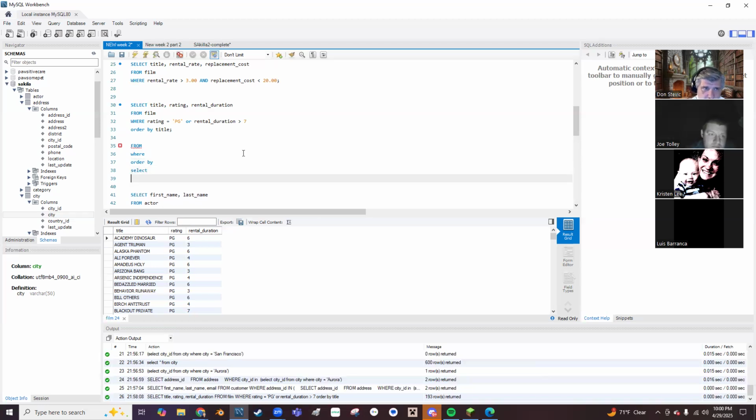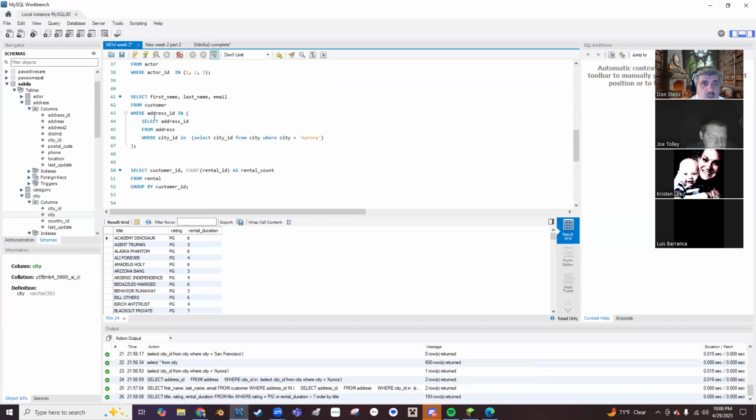And there's a reason for this, because, let's see. Oh no, sorry, it goes select, then order. Okay. So from, where, select. So it gets the table, it takes everything out, then it gets just the columns, and then it puts it in order for you. So this is the order. This is how the queries run. This is how the query runs in memory, but this is how you write it. Okay. There may still be a question on the quiz that asks about this.